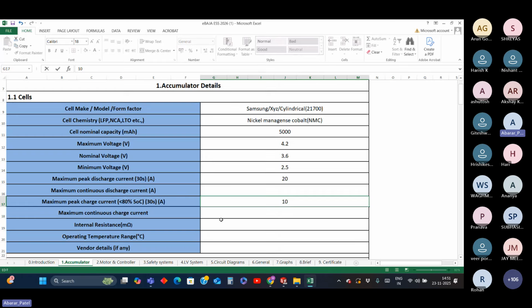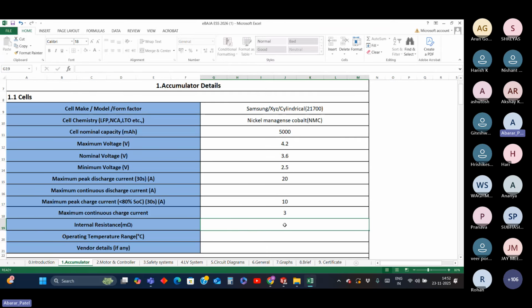Maximum continuous charge current is generally the low amount of current needed to charge your battery, let's say within 3, 4, 5 hours. That will lead to an increase in the total charge of your battery pack. Let's say in my case it's around 3 amps.